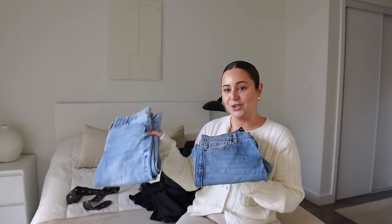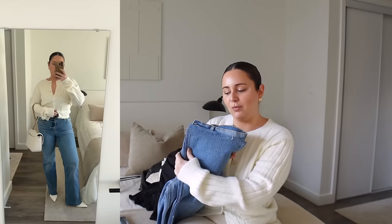We also got two jeans, you guys. This is a little bit more of your straight leg jean, whereas this one is a little bit more of your oversized baggy kind of wide jean. So I did give it a raw edge, but this one does come with the finished normal jean hem, just so that you guys know.